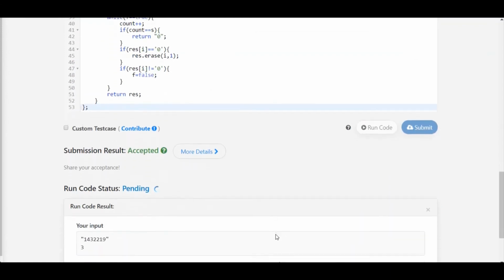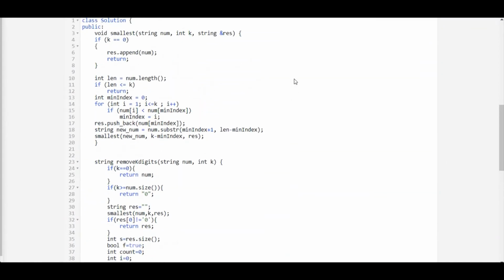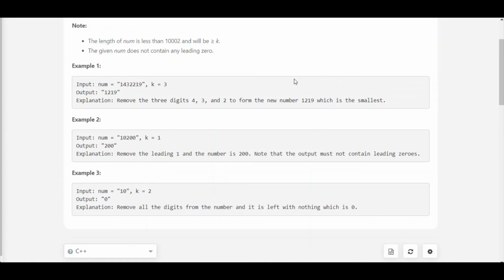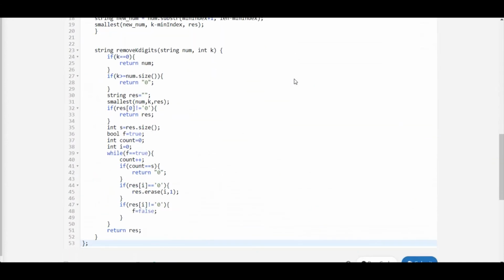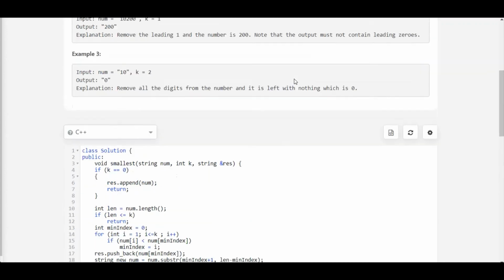If I run the code, you can see the answer is the same and it has been accepted. Now what I want to say is that this might not be the best way to do this question. I also tried using a stack and then reversing it, and tried the stack version of this problem as well. But the problem there was my time limit was exceeding. So if you guys try that question using a stack or any other method than this, then do leave it down in the comment section and we all can benefit from that as well.